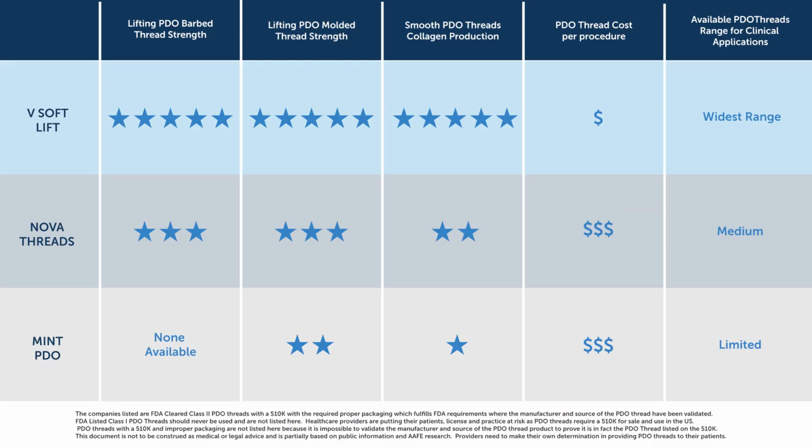So let's go ahead and now I want to show you another case here real quickly. And this is just a different kind of chart. What this is looking at is vSoft Lift, lifting PDO barbed thread strength and/or collagen production. Five stars comparatively to anything else that is out there.